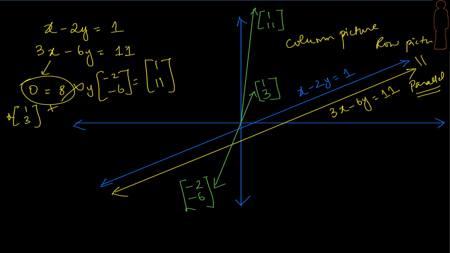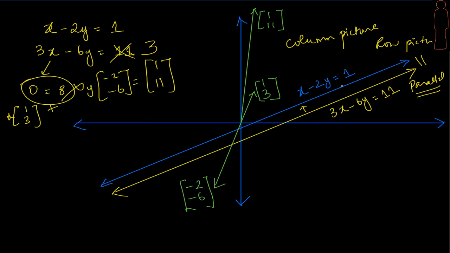Okay, let me now change this value here. Say that instead of 11, let me make it 3, right? This was another case that we attempted to solve, and we got that the result of elimination said that this will produce infinite solutions. Okay, let's look at this diagram. X minus 2y equal to 1 is this line. 3x minus 6y equal to 3, what's going to happen now is this line is simply going to move like this and merge with the same line x minus 2y equal to 1. Therefore, there are no two lines at all. Each of the lines is overlying on the other.